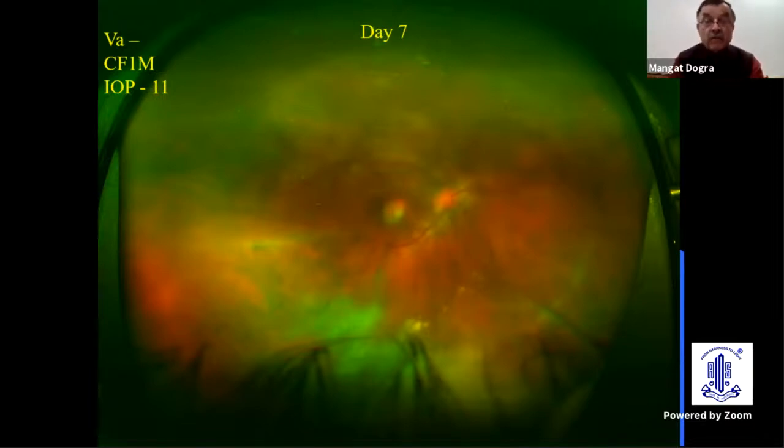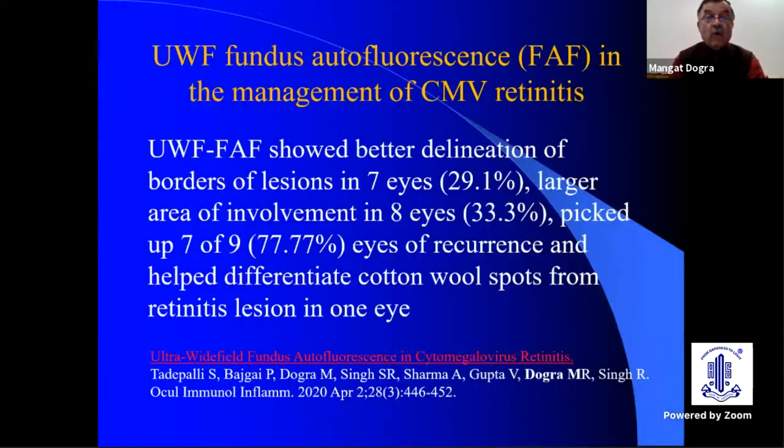The idea is that you can image as well as monitor the therapy, and also demonstrate it to the patient, as well as subsequently, if new lesions are appearing, you will be able to see them very well here. So we have also published another paper. This is the ultra-wide field fundus autofluorescence in management of CMV retinitis.